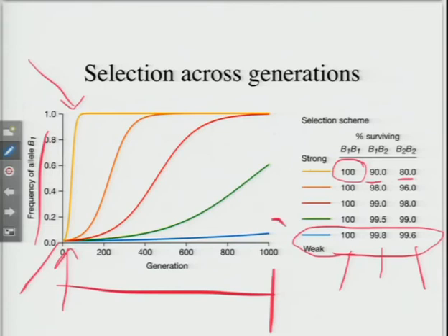And nonetheless, over 1,000 generations, it causes an allele frequency change that is just as appreciable as the mutation example that you saw. And these intermediate lines of orange and red and green are the courses of selection, how allele frequencies would change with intermediate levels of selection. Did you have a question?